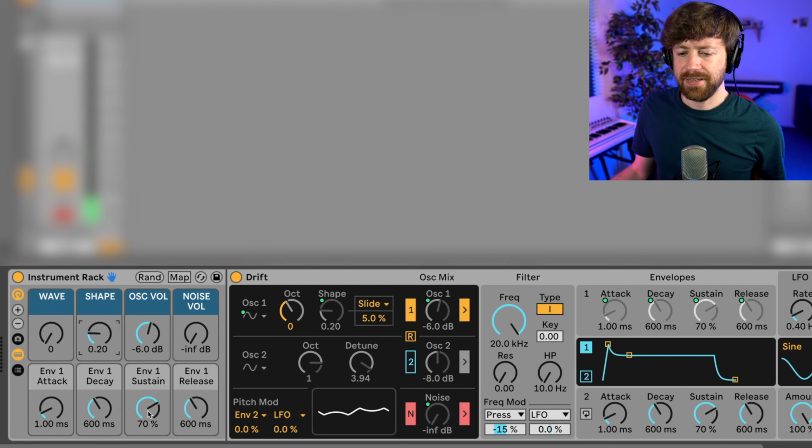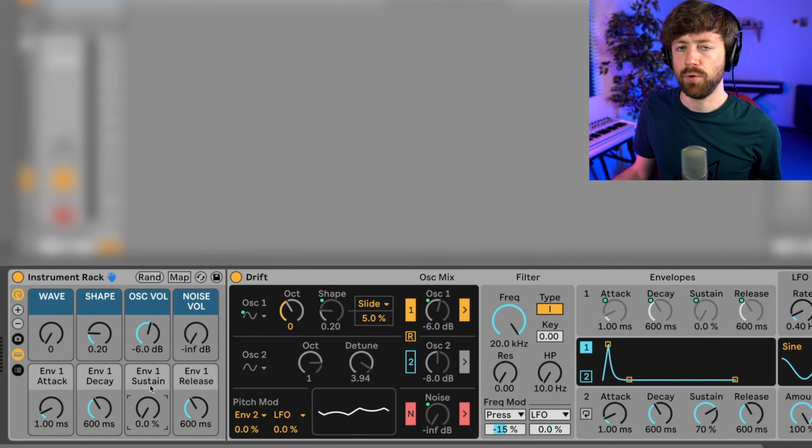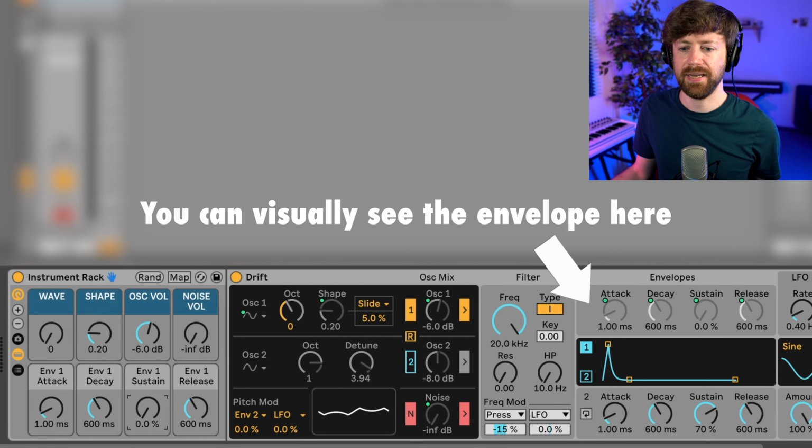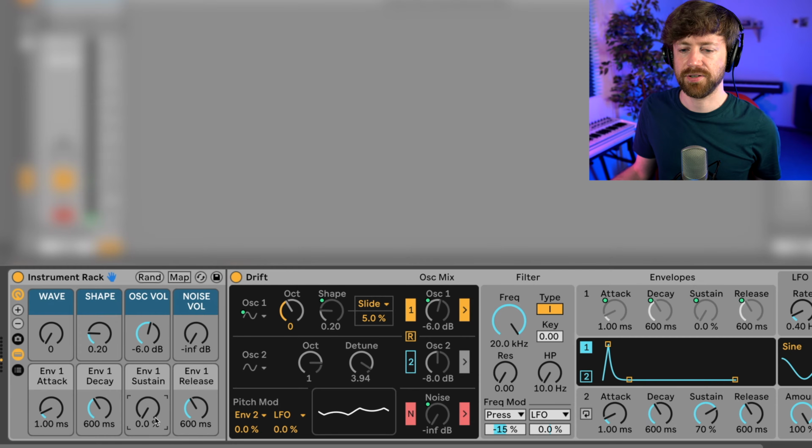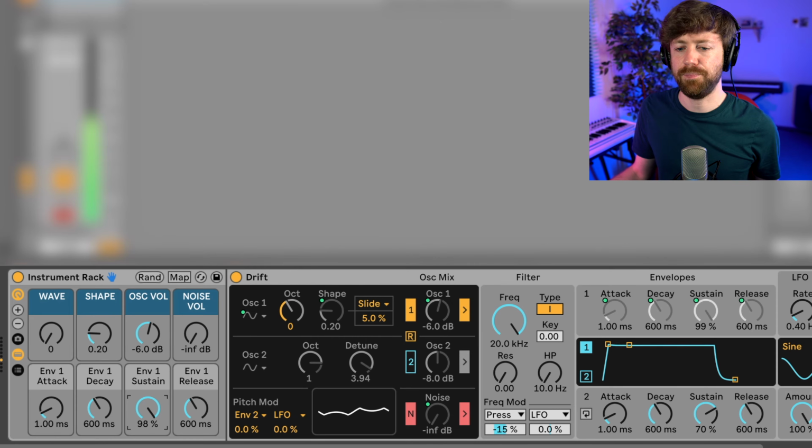And the sustain is maybe good to start with because it basically means how loud or how much of the sound there is once you keep the note pressed. So if I put this to 0, we have a little bit of sound in the beginning, but then it's gone because the sustain is at 0. But if I increase it, we get the sound back.